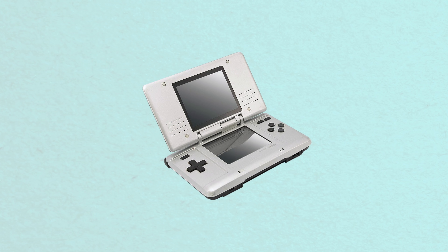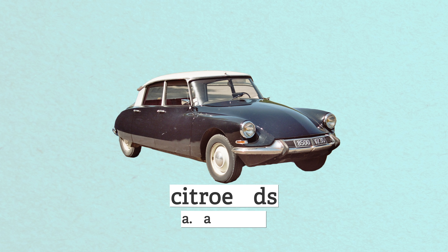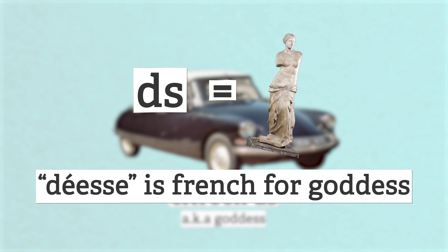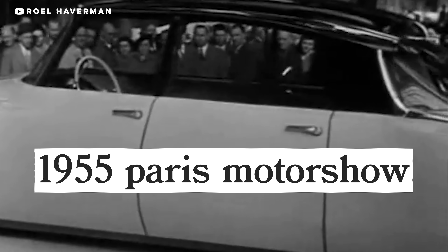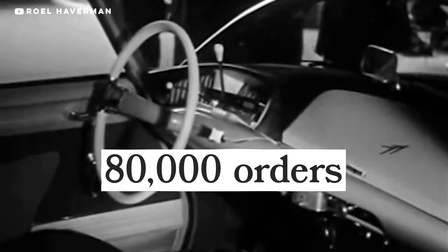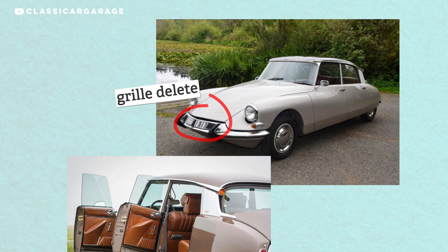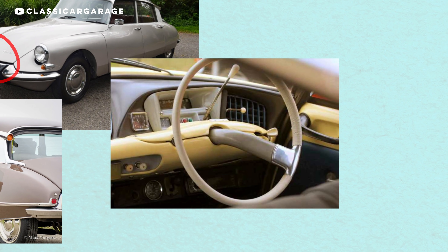By the 50s, aerodynamic design was mainstream. The French gave us the incredible Citroën DS — DS is short for goddess, because DS sounds like Deus. When it was unveiled at the 1955 Paris Motor Show, it received 80,000 orders in 10 days, a record for initial orders that stood for 61 years, until the launch of the Tesla Model 3 in 2016. The DS would stay in production until 1975. The body of the DS was as significant for what it didn't have as for what it did, with frameless doors and a complete lack of a grille.